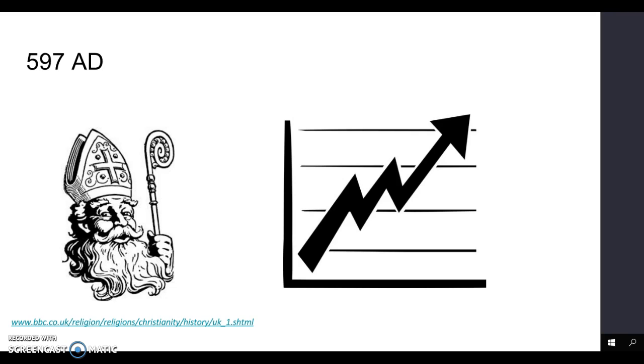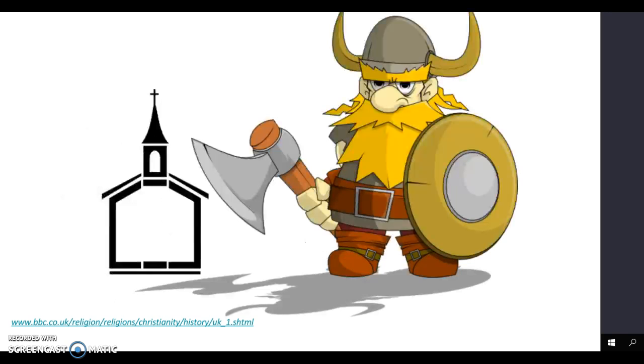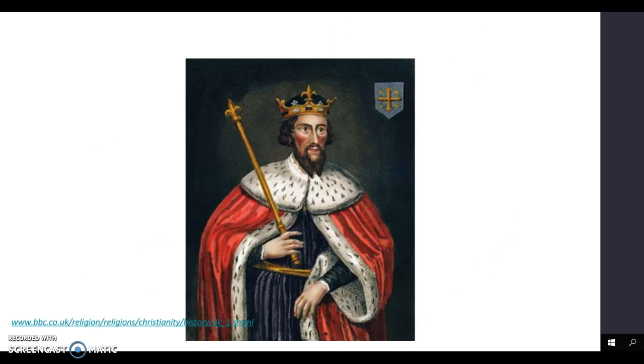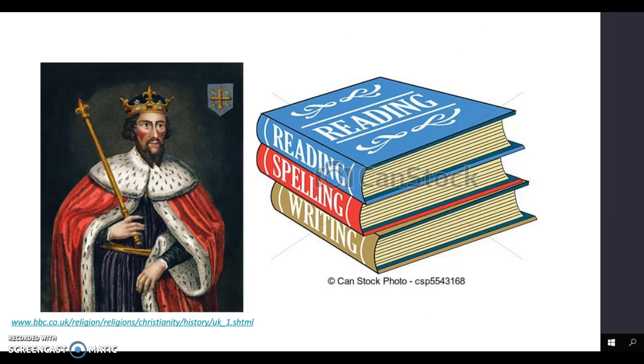But in 871 AD, the Viking invasion of Lindisfarne threatened Christianity's rise. The Vikings destroyed churches and monasteries, leading priests to run away. Then, King Alfred of Wessex saw these attacks as a punishment from God, and decided to create a new system to spread Christianity and get more followers.